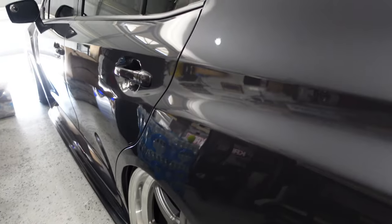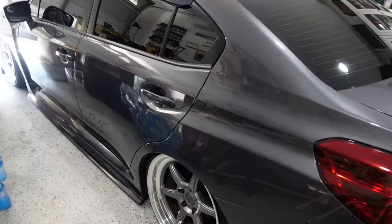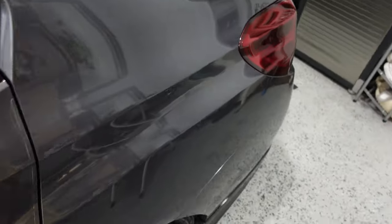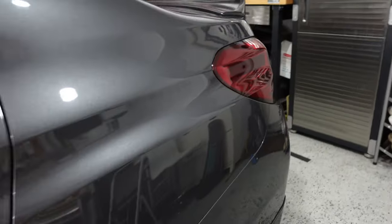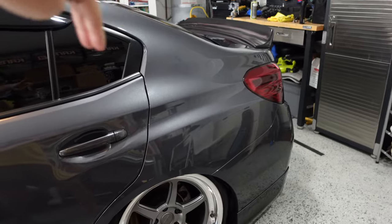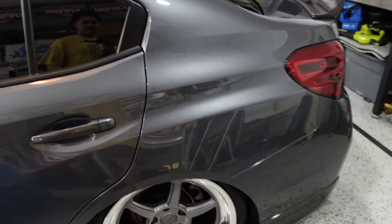It's been a while. We've been having rain for the past week and a half, so I never got the chance to wash the car, but dang, dude, it just looks so good. You see the body lines and everything. This is probably one of my favorite parts, this body line right here, especially at sunset because it reflects onto that side of the car. Just makes it look like it's wide body and it's absolutely sick.